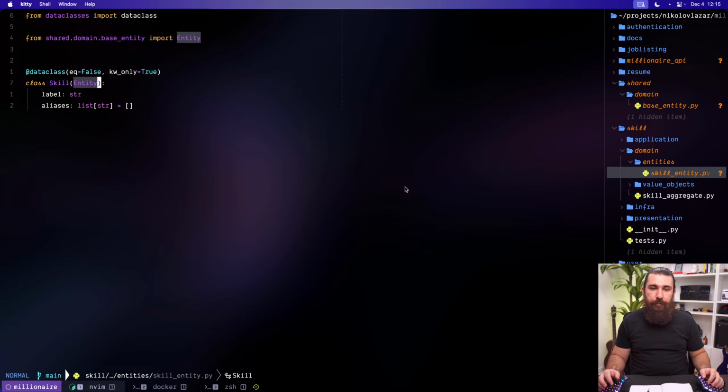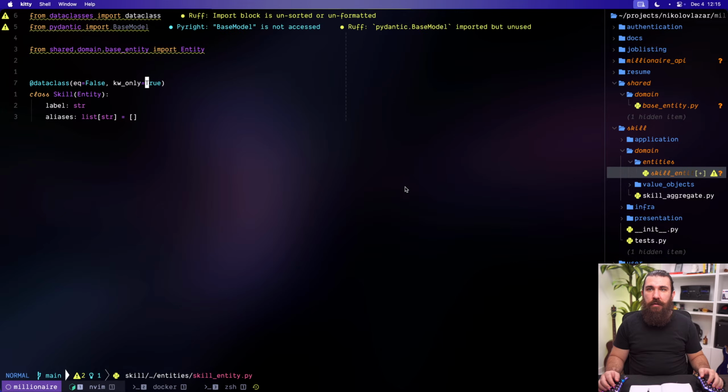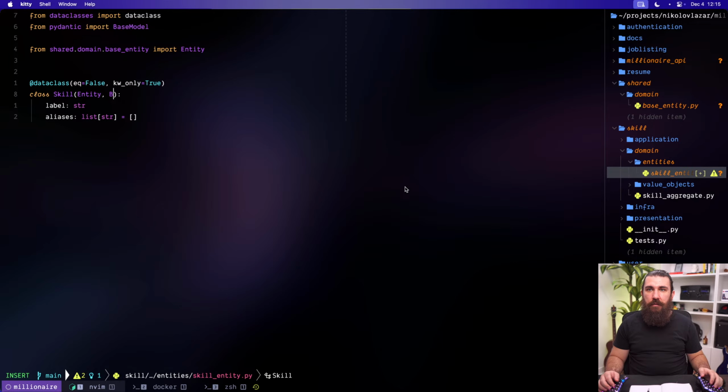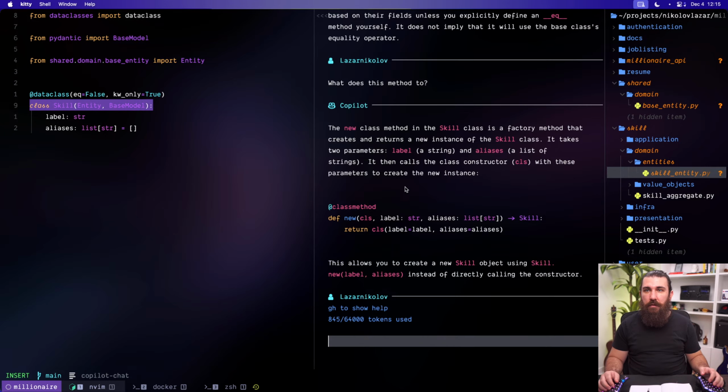All right. Yeah, from Pydantic import BaseModel, and we can just add BaseModel here. I'll just clean this up. Does the order matter? If I put BaseModel before Entity, or Entity before BaseModel, does that matter?